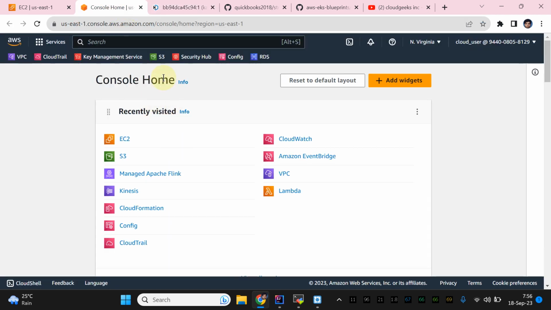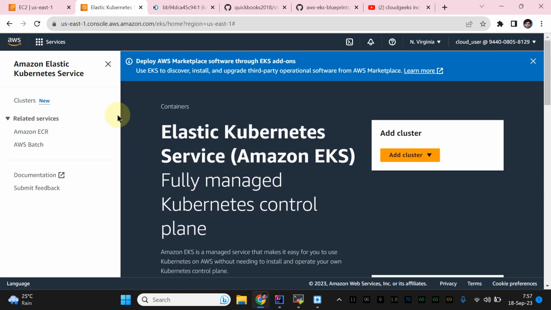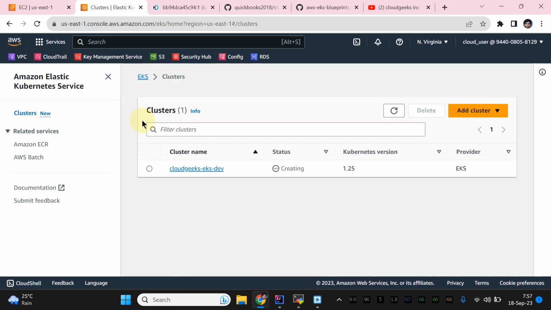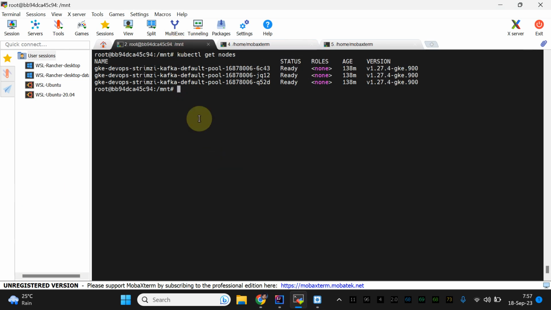If I navigate to AWS EKS and type EKS, you will see that our EKS cluster is available here. I'm provisioning version 1.25 in EKS, and if I do kubectl get nodes, you will see that this cluster is available.